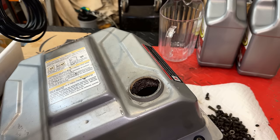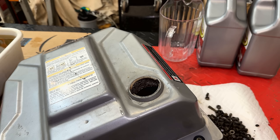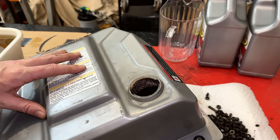That said, we have the Evapo-Rust. I want to try to do this right. So let's put in the Evapo-Rust. I have 2 gallons. We'll start with that and see how we make out.